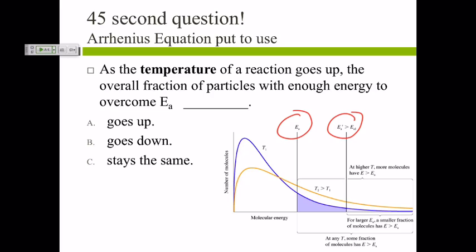There's a lot being shown in this graph. The two different, the yellow and the blue. Okay, so I need you guys to talk about what shows two different temperatures, and then how that relates to activation energy. There's a big difference there.